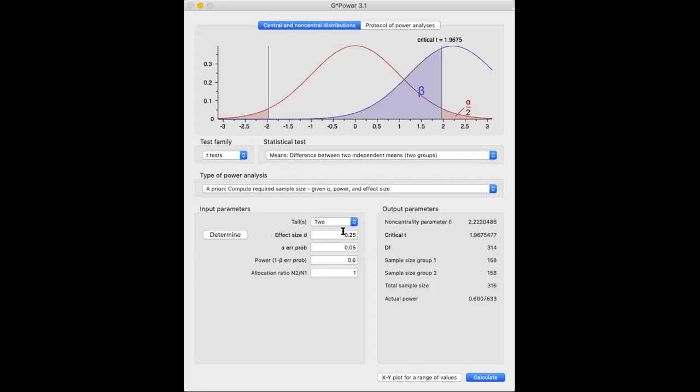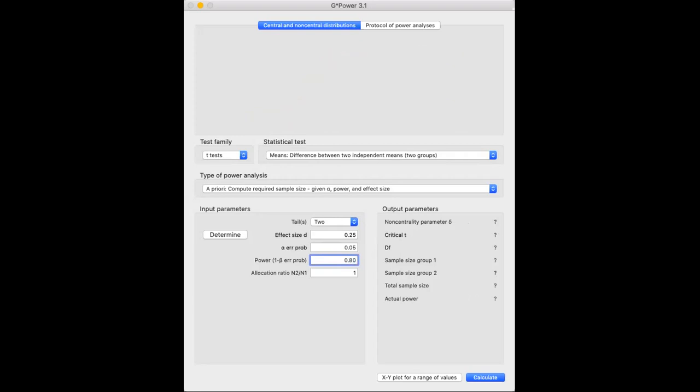Now let's keep the effect size as 0.05. Let's say that we want a higher statistical power. Like 60% is just not good enough. We want to make sure that the results can be replicated. We will be able to detect a small difference more often, right? So let's say 80%. So we change the power to 0.80.